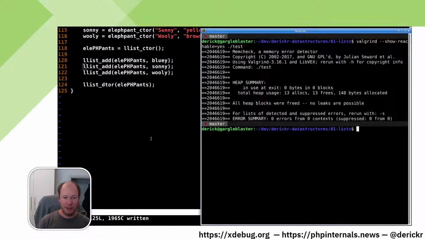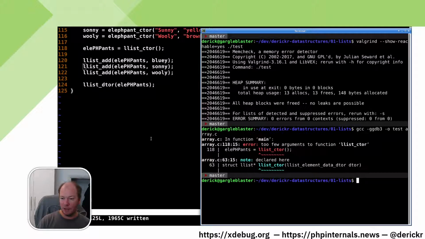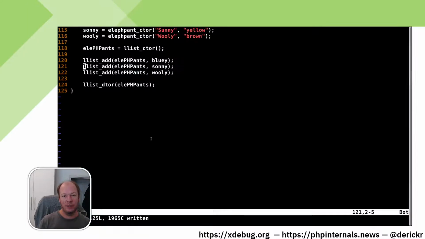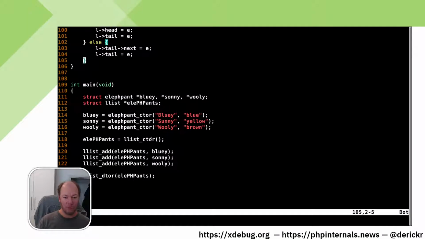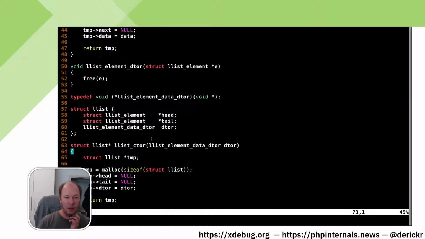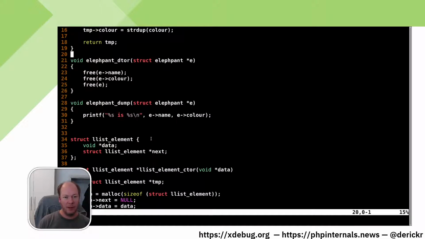Now, when we have all these things done, we compile again, and let's hope I didn't make any typos. Well, it makes sense, right? Because it's telling me that there are too few arguments to the function list constructor, because we've now extended this by also requiring a function pointer that the list can use to free up the data element when the list gets freed itself. So we need to specify that function. In this case, that is elephant destructor, the name of a function that we already defined a bit earlier. So that's the one we have here, right?